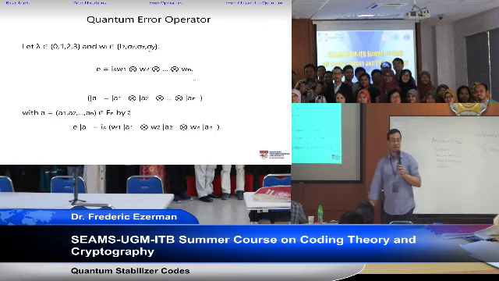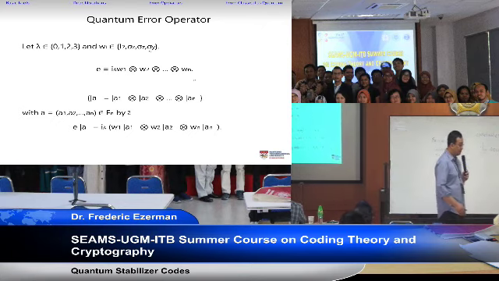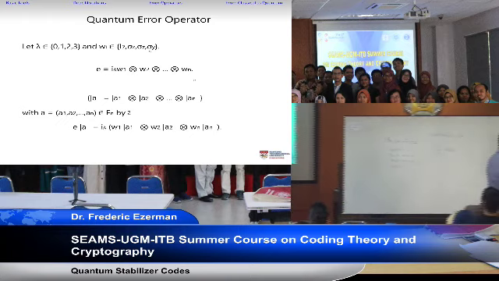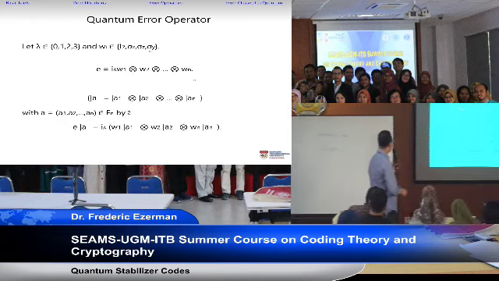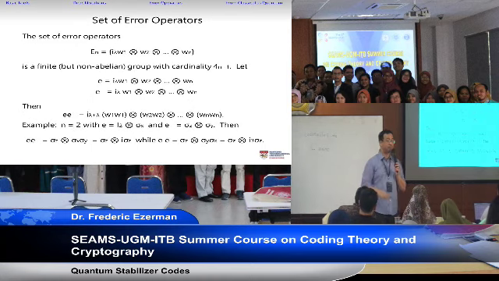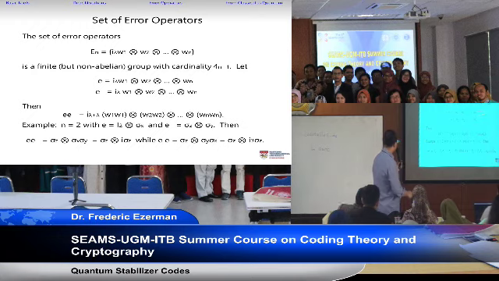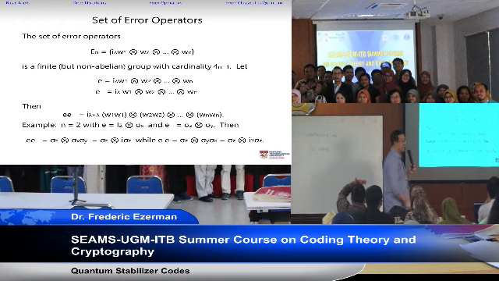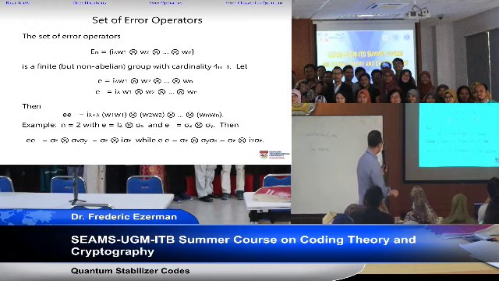Now, we are not yet at the group, okay? Still a set. We haven't gotten into the group. So here's a set of error operators. It's finite, but non-abelian because of the anti-commutativity of sigma x and sigma z. It cannot be abelian. Its cardinality is this. So now what happens if I have two error operators and I take their product? Look, these are tensor products, okay?